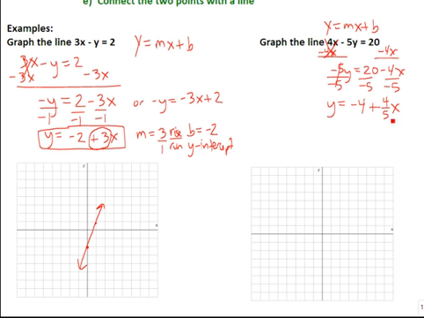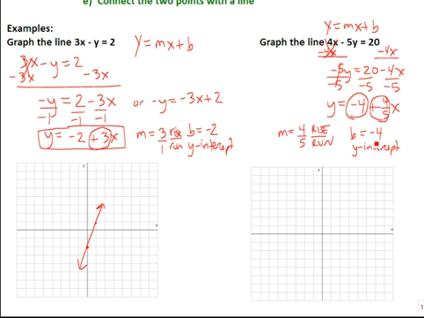So remember, the coefficient of x, the number in front of your x, that's your slope m. That's what we're going to think of as rise over run. And this is already written as a fraction, so it's ready to go. The constant on the end that didn't have an x, that's your b. So here, -4, that's my y-intercept. So when I go to plot my line, you have to start with that b first.